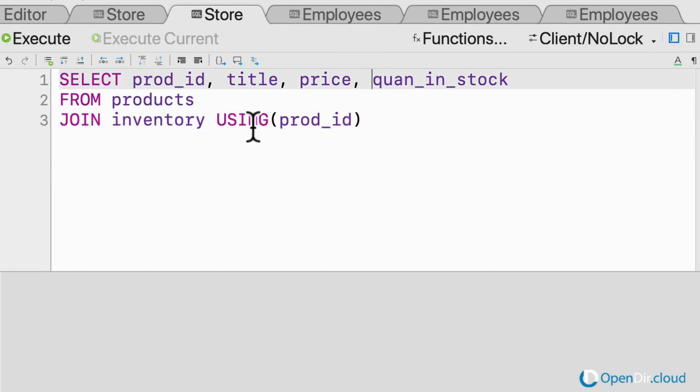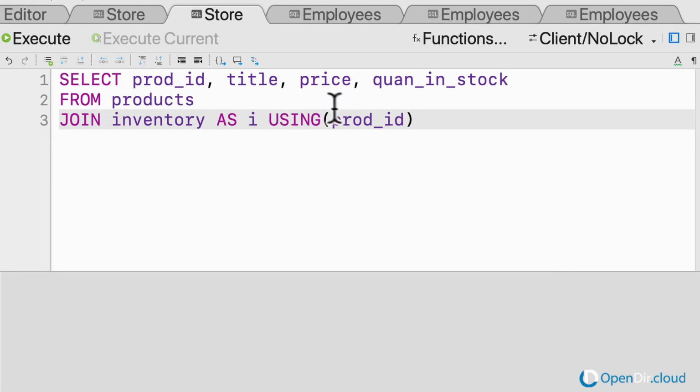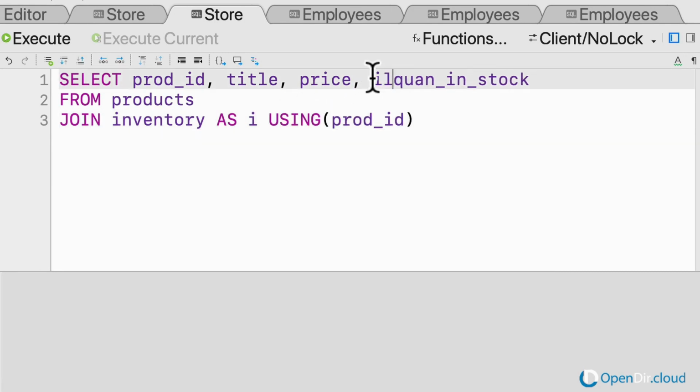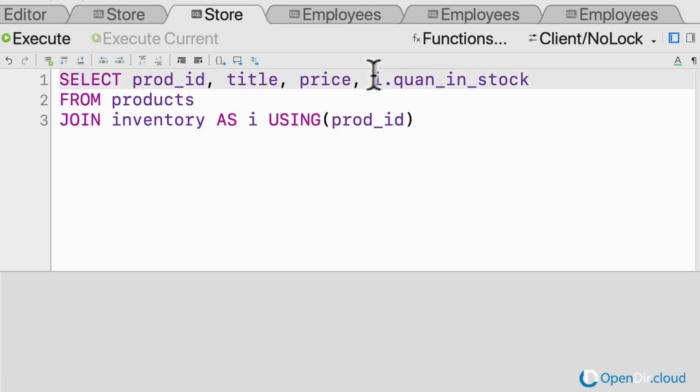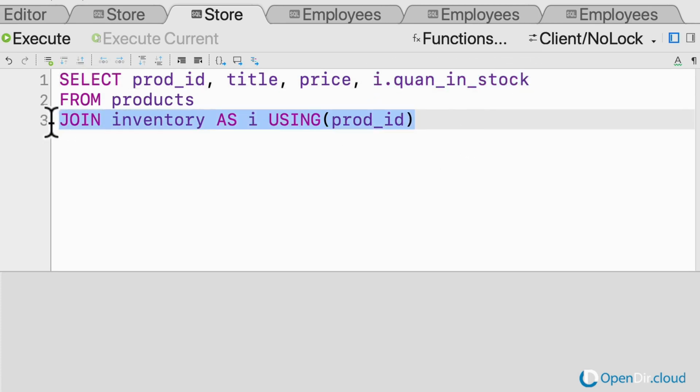And then we're able to reference the inventory as an alias, for instance. We don't necessarily need to do this, but we can reference parts of the join. We can reference data that was joined together from different parts. So we could say, hey, get me the quantity in stock of inventory because I joined together this table. So I can reference things from the join. That is completely possible.